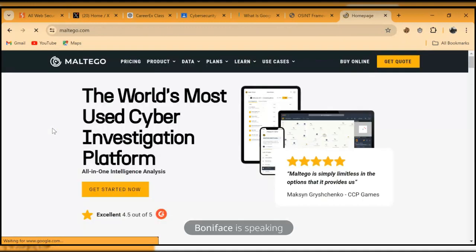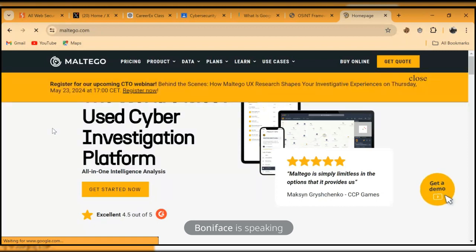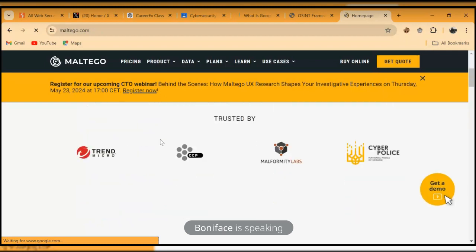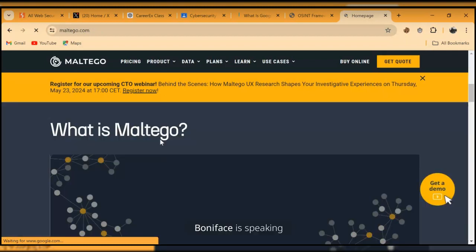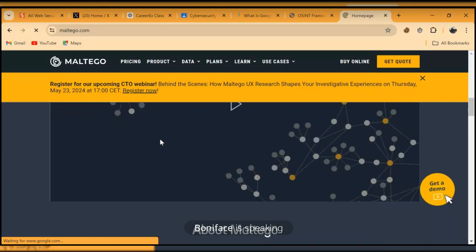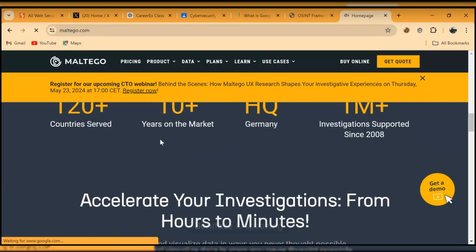It's a real-time data mining solution for Windows, Mac, and even Linux, and it provides graphical representation of data patterns and the likes of them. So Maltego is also very much used by a whole lot of these persons.